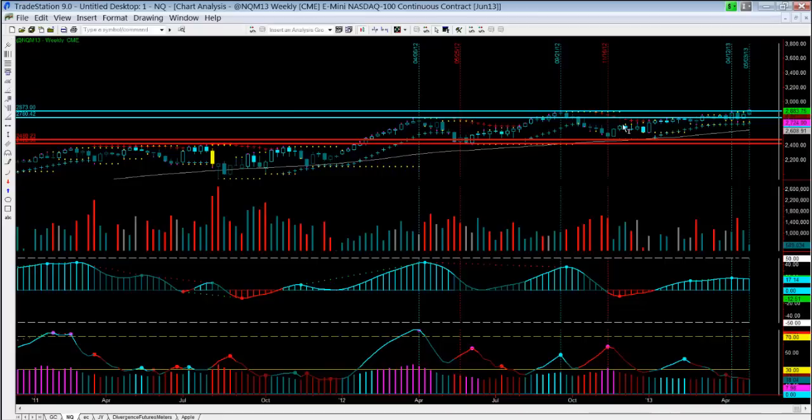I want to see congestion or consolidations on the weeklies, on the dailies, on the monthlies, although I don't use the monthlies that much. I'm not in the trades that much. It's very, very hard for me to stay in a trade on a monthly chart. As most of you know, I'm doing credit spreads, and I've got a credit spread right now, and I'm itching to manage that trade. It's very hard for me not to do it.